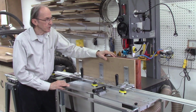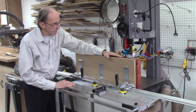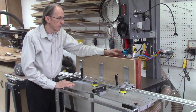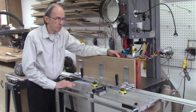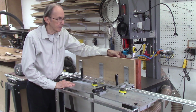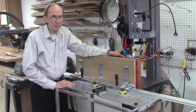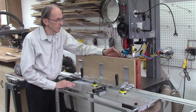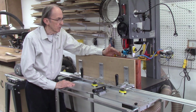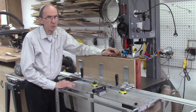In the previous section, I was trying to cut this piece of Padauk, which is almost 10.5 inches tall. I was getting a lot of smoking of the blade, and I was using an 8 teeth per inch blade to do that cutting. I prefer using 8 and 10 teeth per inch blades because I get nice smooth cuts. But this board is much taller and thicker, and Padauk also produces a lot of gumming up of the blade. So I needed to go to a coarser blade.